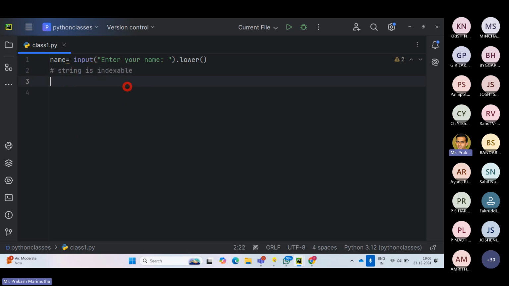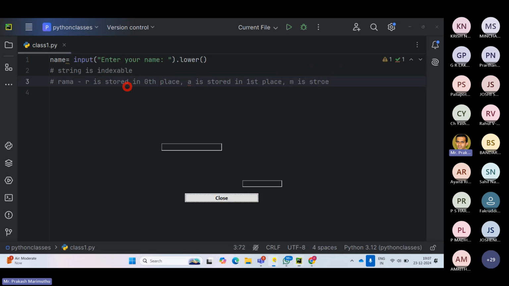That means if I enter the name Rama, then R is stored in 0th place, A is stored in first place, M is stored in second place or index. Likewise, it stores.